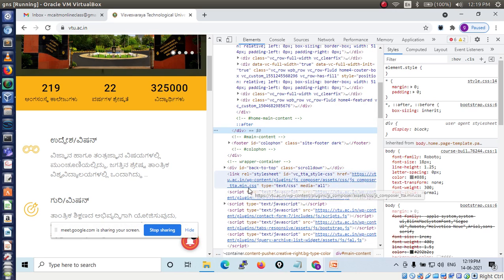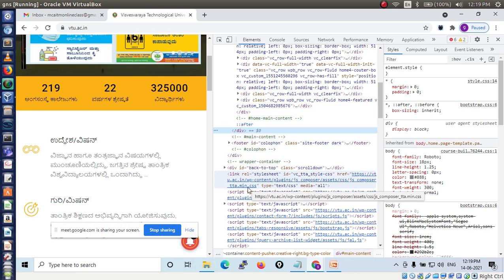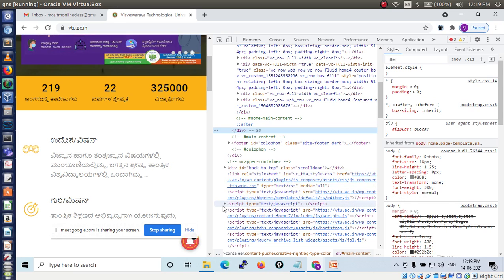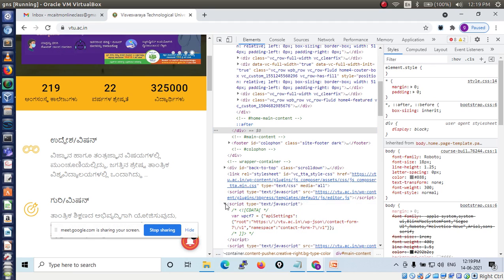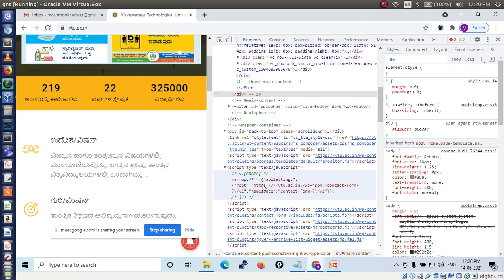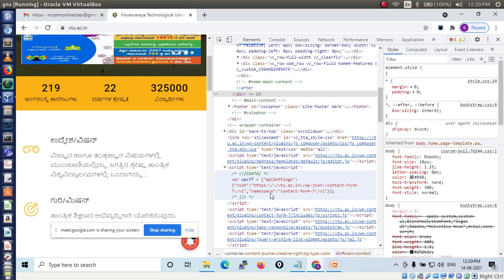See here, CSS file. This file you will not get because it is hidden from the developer, and also they are using script, JavaScript. See here, what we are discussing, this is JavaScript code. This file is showing here because they mentioned this file in the HTML file. So you are getting this kind of information.